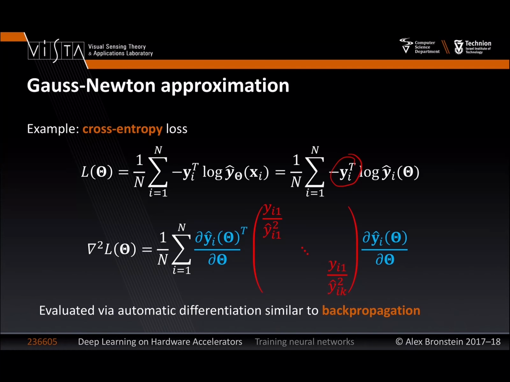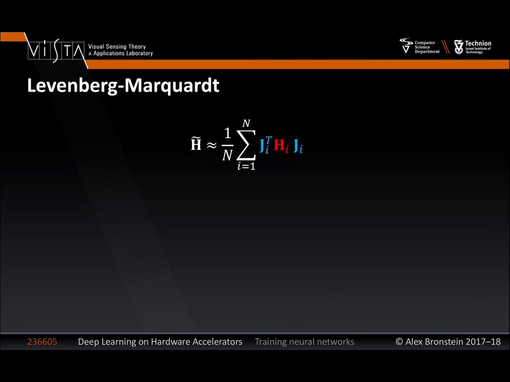Okay, and actually, the same way we do backpropagation, similar techniques can be used to evaluate basically these products of the Jacobians with these matrices. Basically, it generally falls into the category of automatic differentiation algorithms. It is exactly like backpropagation with an additional step that we need to do, and it is efficient. We never actually need to construct and store the Jacobian. We just compute the products of the Jacobian with something. Okay, so this is the Gauss-Newton approximation.